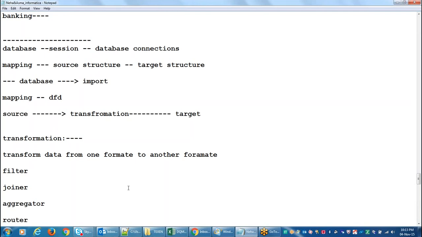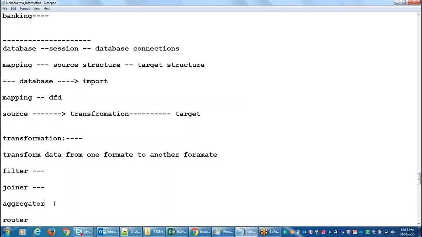Tell me, any idea what is meant by filter? It will filter the data on the basis of the criteria you gave. Let's say my column contains nationality.